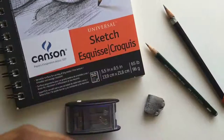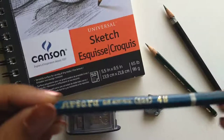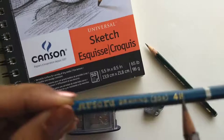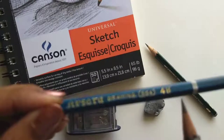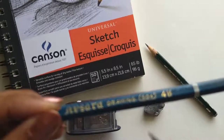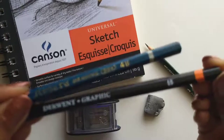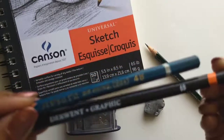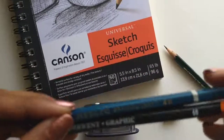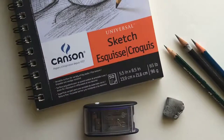After that, you want to have two or three pencils — I think two might be enough — that have a number and the letter B marked on them. The letter B indicates that the pencil is soft, and the higher the number, the softer the pencil. Here I have two pencils, 4B and 6B. You could also get a 3B, but 4B and 6B is a nice range. Three levels of softness are good enough to begin with.